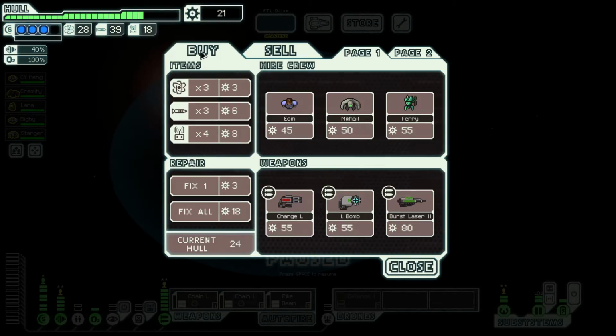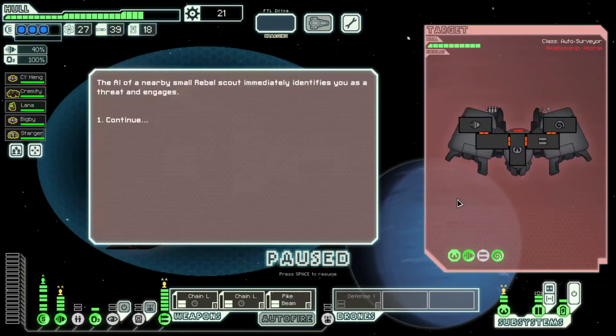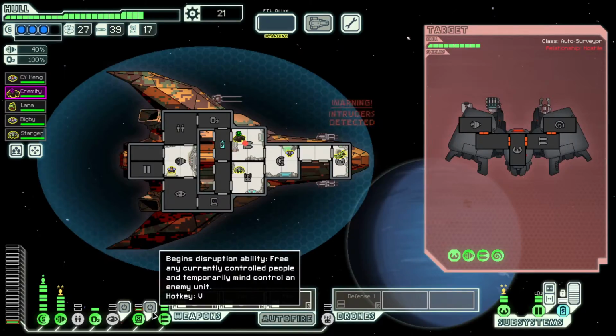Rest in peace. I shouldn't have healed at the last store, I guess. I should have just known a burst laser 2 was going to come up. Oh, well. Mind control? Don't mind control my rock. Feels bad, yeah, I know. Do I wanna... Oh, it's a level 2 mind control. So do I wanna hack there? Mind control? Probably not. Well, I'll hack the mind control, actually, just because it's annoying.